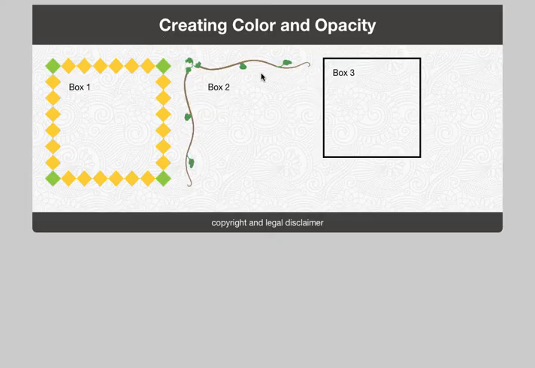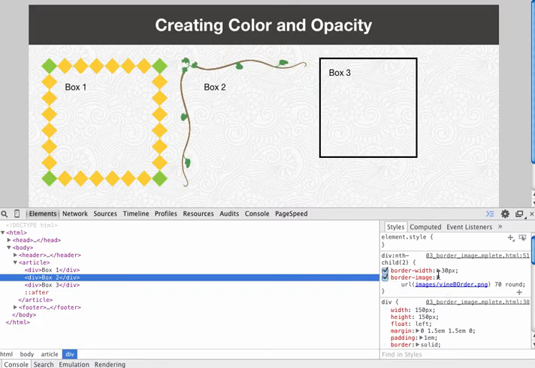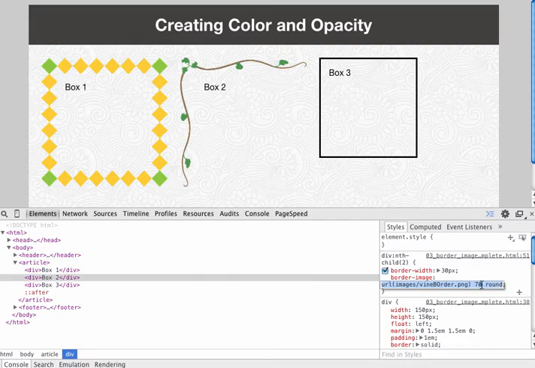Now you can see the vine border is going to fill in only a portion of the box, and the reason that it's only hitting the top and the bottom portion of the box is because my graphic only has artwork on the top and on the bottom. Once again, we can augment the settings that are used inside of this to change how this graphic fills this particular box. It's going to be easier just to do this in the developer tools, so I'll open those up inside of my browser. I'm going to target box 2, and here are the rules that are being used, and then I can experiment with these values. Let's just change some of these settings so that you can see what happens.